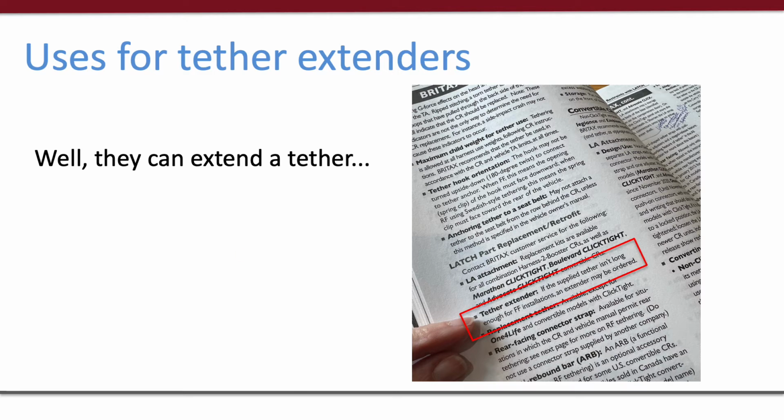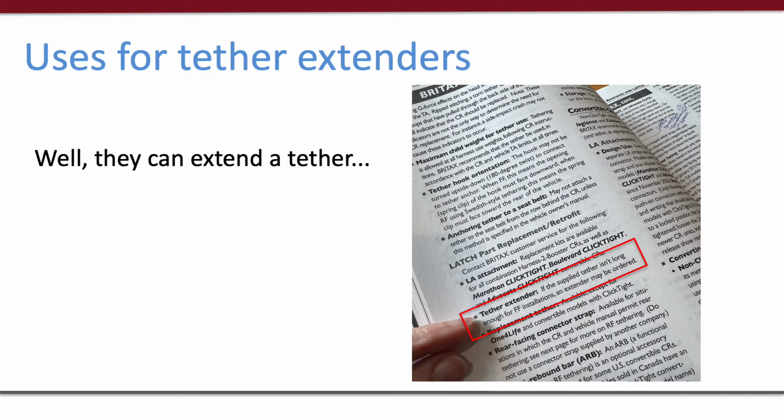So one way, of course, they can be used is to be a tether extender, to add length to the strap that can't otherwise reach a particular tether anchor location. So, you can picture especially in older cars, you might have in a SUV a location that's far away from the car seat. And some brands have shortened their tether straps in recent years. So when a matchup occurs between one of those and a tether anchor that's far from the top of the seat back, then it's sometimes necessary to contact the manufacturer to get an extender.